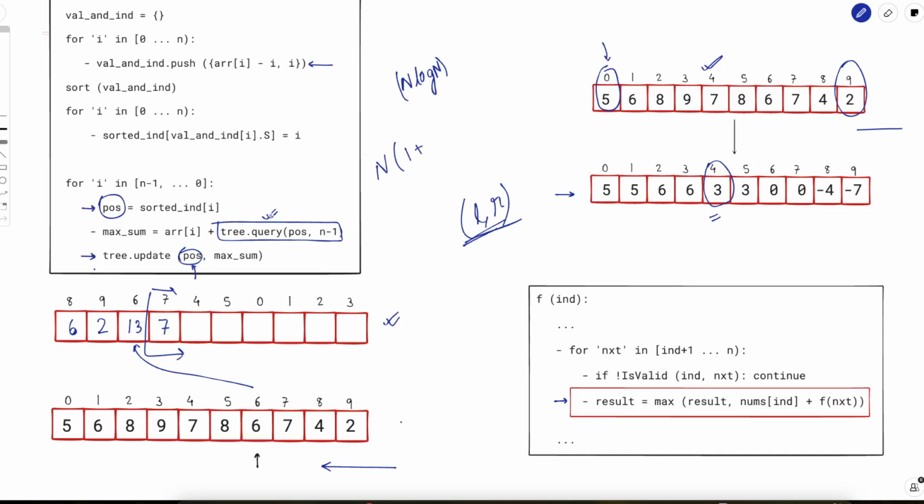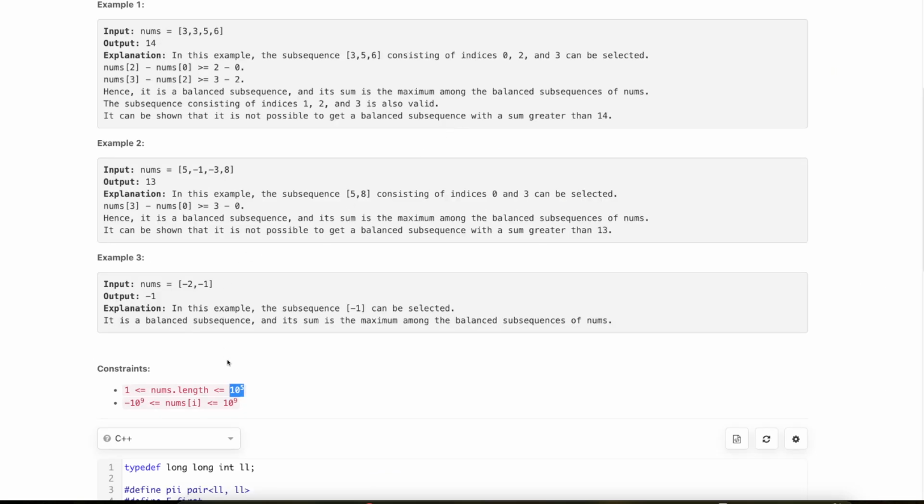You are querying a range in the segment tree. In other words, you want this operation to be log n, and hence you will simply do a range maximum query, so that will just take you log n time. And finally you are updating a particular position in the segment tree, that will also take you log n time. So in total you are doing n log n plus n log n operations across all of these, and the complexity of this entire algorithm would hence be n log n, which will pass the given time constraint.